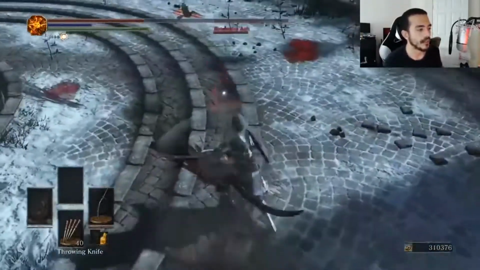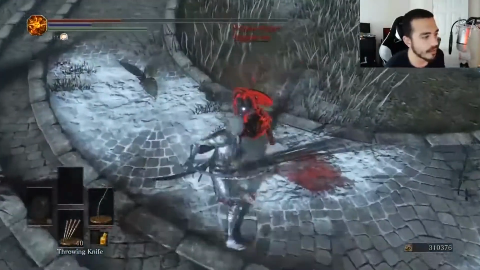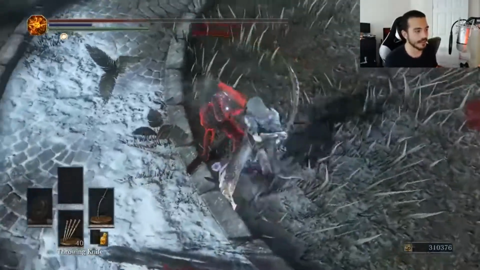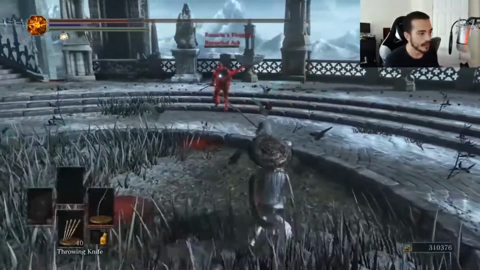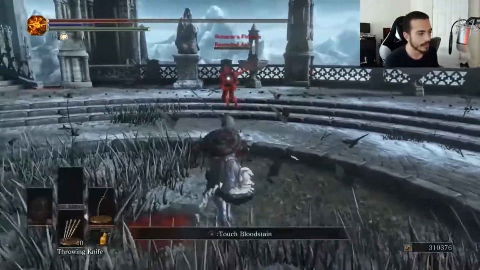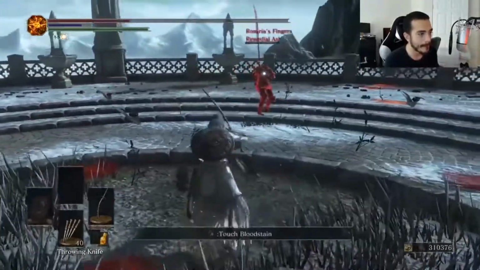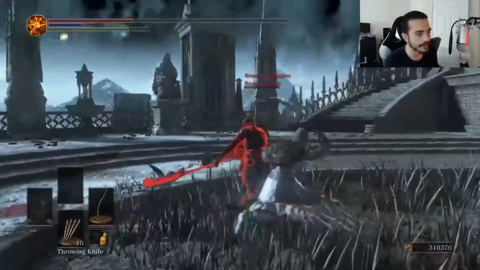Nice. Could have gotten a lot more damage out of that by just going into L2. Ooh, got him. Fuck yes. Yeah, by just going R1 into L2 R1. That's your combo right there, Remedial. R1 R1 is pretty pointless on the glaive. You can get so much more off of it. Good fight, Remedial. Good fight.